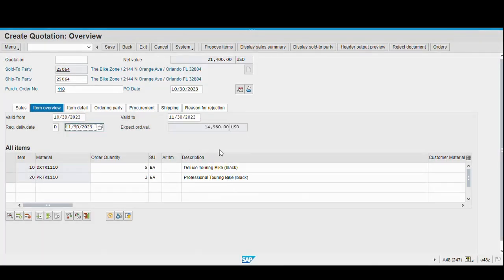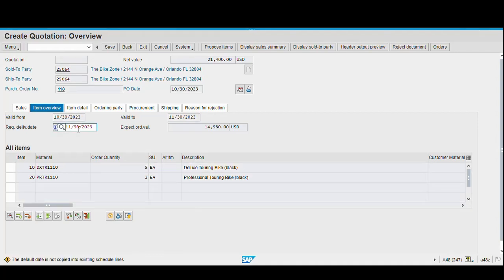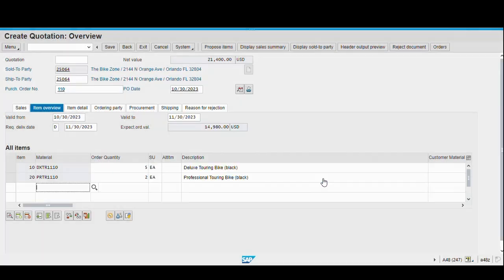Done with this. And then after that they say click on enter, and you will get some warning. What warning will you get? They will say the date has been changed. Yes, we changed it knowingly, right? So just click enter. See, it's giving me a yellow diamond sign, which means it's just a warning, it's not an error. Click enter from the keyboard again to accept this. This information will appear in front of you. Just say okay, we are acknowledging it, we know we changed the date. After acknowledging this, now you are back to the detailed screen.